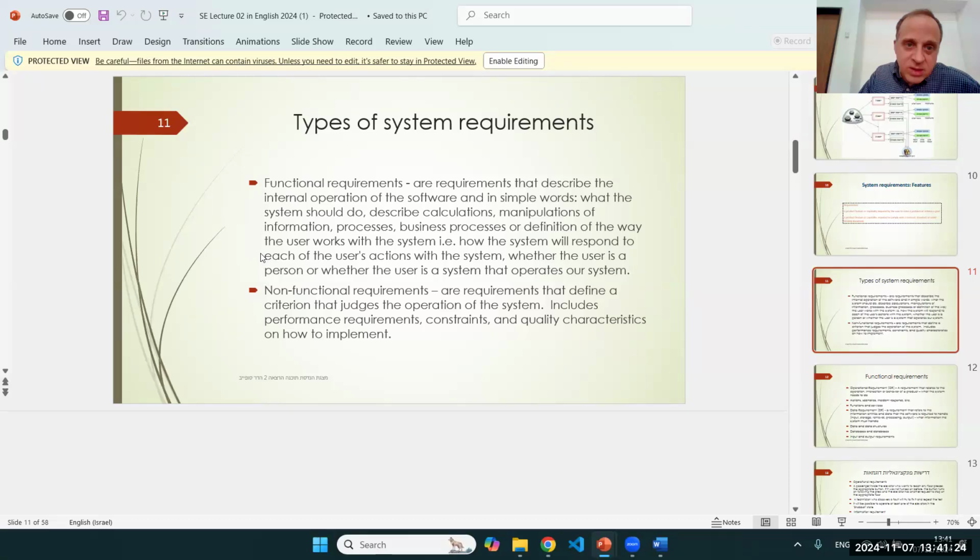They're requirements that define criteria that judge the operation of the system, and include performance requirements, constraints, and quality characteristics on how to implement. In other words, the function is, can you check out books in the library? The non-functional requirement is that it should take less than 3 hours, right?